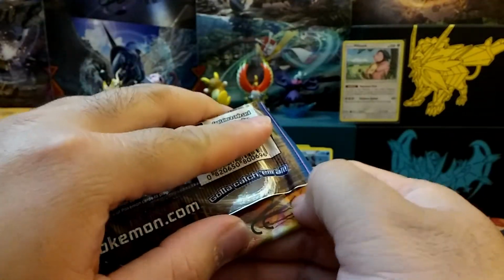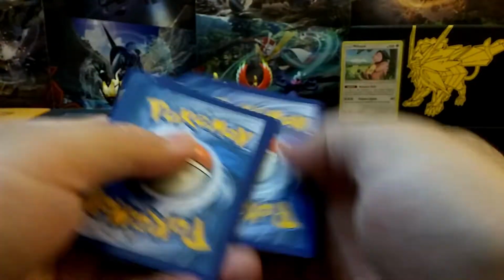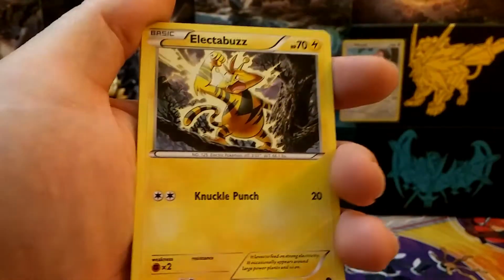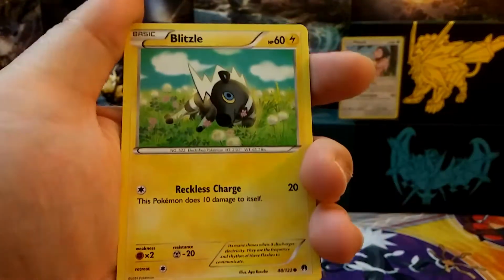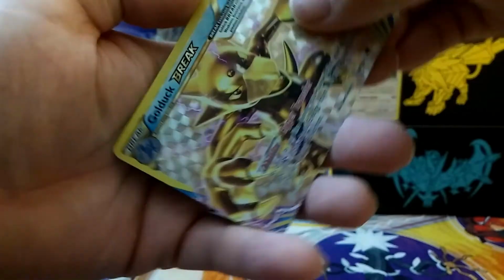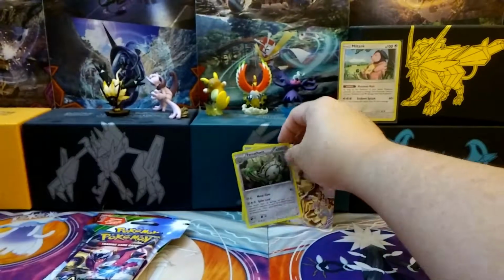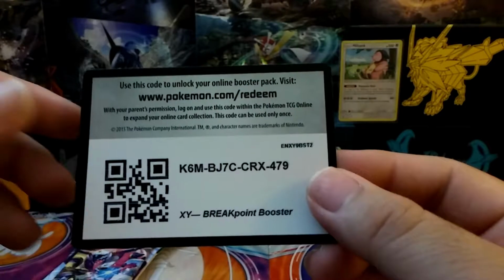Got a Breakpoint here. One, two, three. Alright, we have Fighting Fury Belt, Cloyster, Frogadier, Electabuzz, who is the most electrifying Pokemon in Pokemon world history. We have a Staryu, Blitzle, Numel, Shinx. Oh, we do get a Golduck Break. Pretty awesome there. And a Ferrothorn? I don't know. There's the Breakpoint booster pack code card.